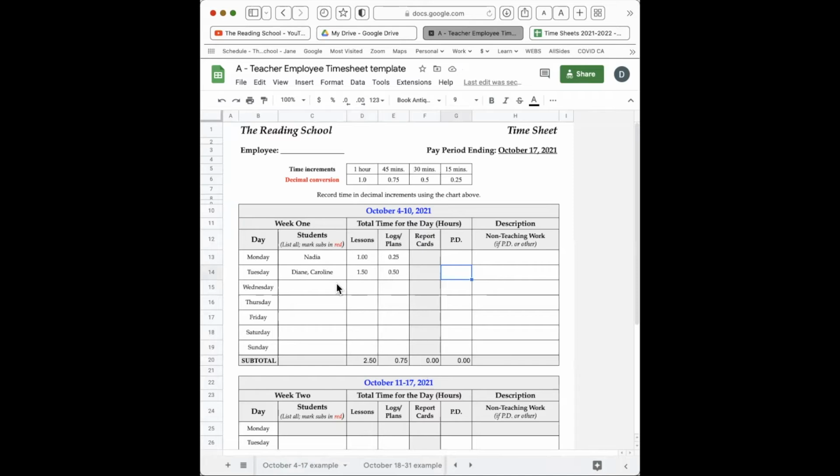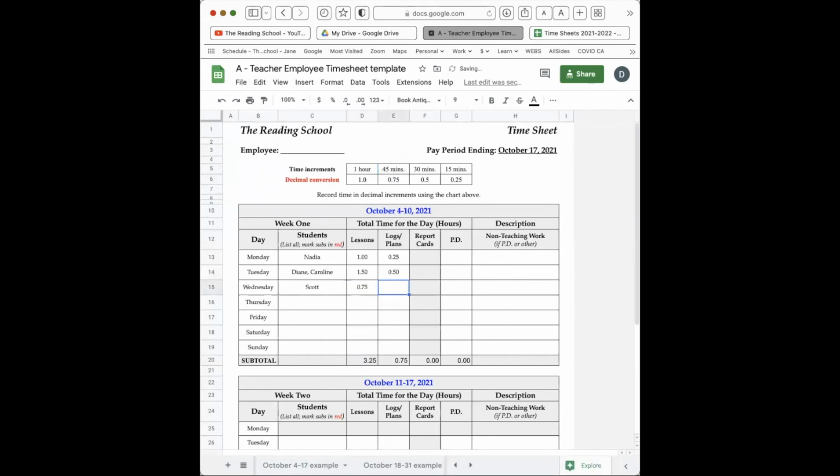Okay. Let's say that on Wednesday, there was a reason that you had to do some paid non-teaching work. So let's say that you saw Scott on Wednesday for a 45-minute lesson. That's 0.75.